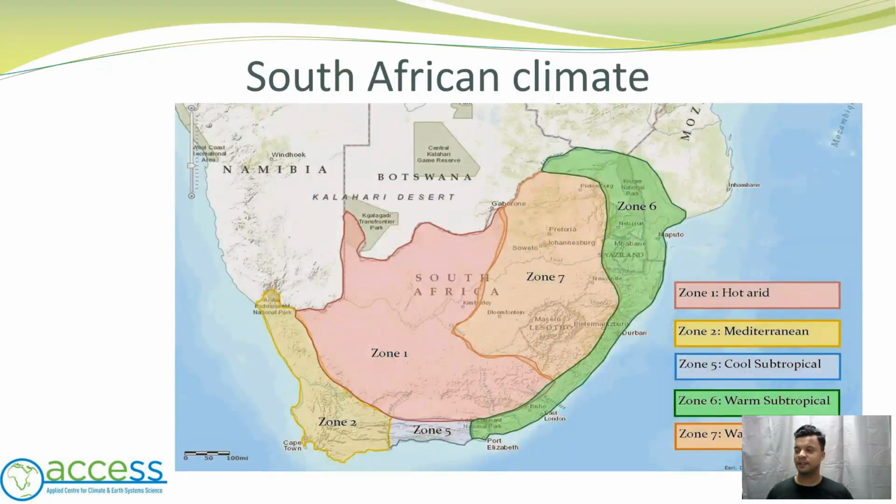Our climate. South Africa's climate generally ranges from Mediterranean in the southwestern part to more subtropical in the northeastern part, with a small bit of warm, hot, arid area in the middle, which is a desert climate. It is South Africa's unique climate that makes it habitable to many different types of species.